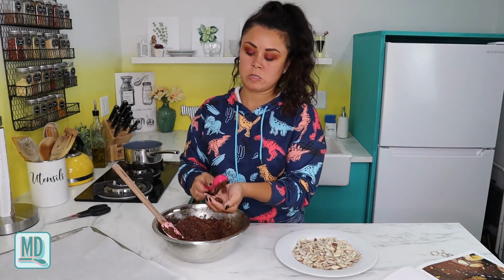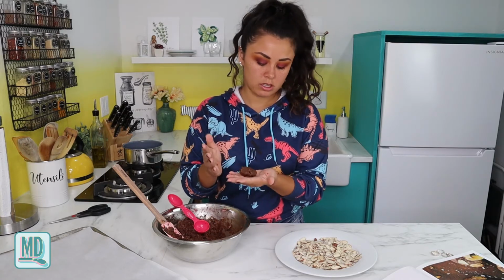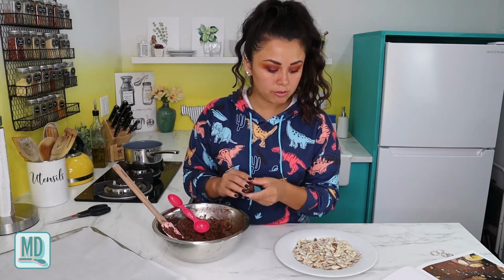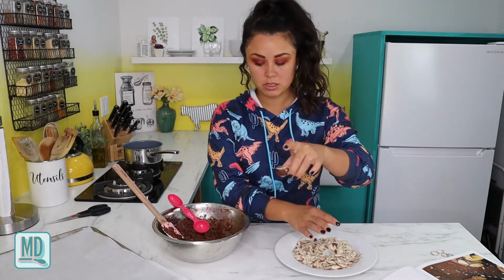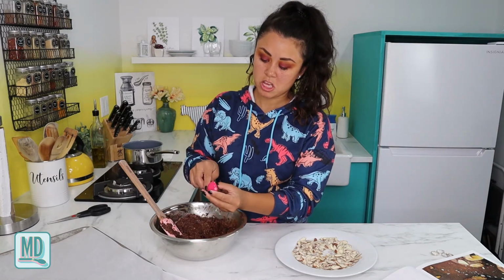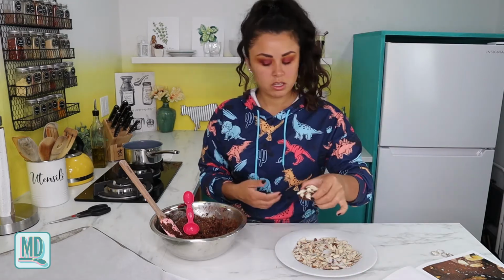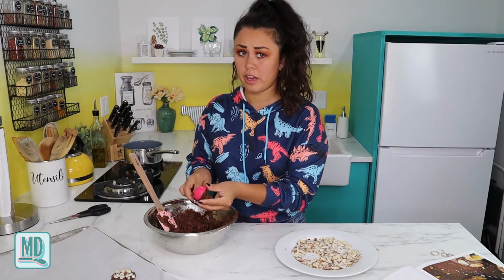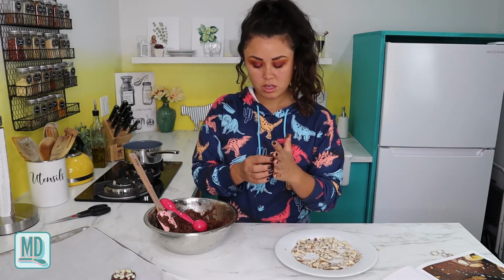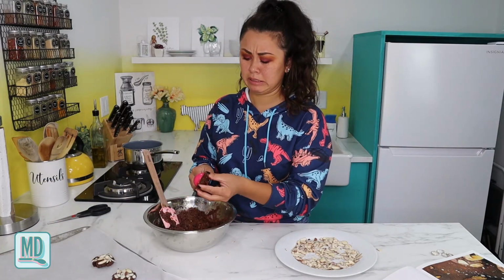Come on, get out. Okay. And then flatten into my almonds. And then I just put it like that. Come on. Get it out. I think I'm gonna have a lot more dough than I have baking sheets. Ah, this one's really gooey. I kinda don't like this.